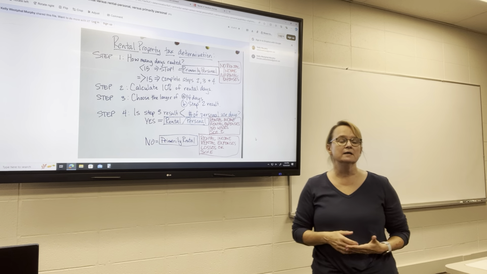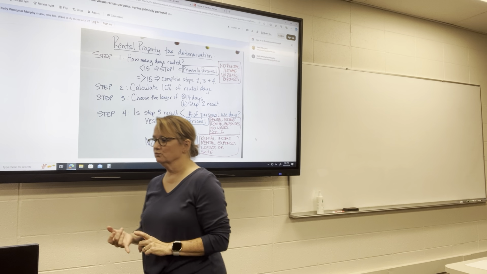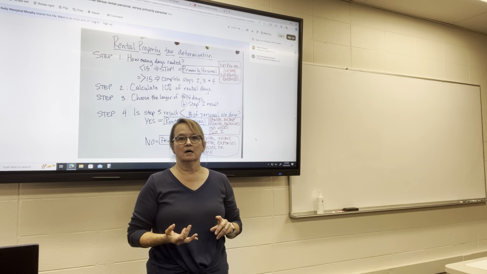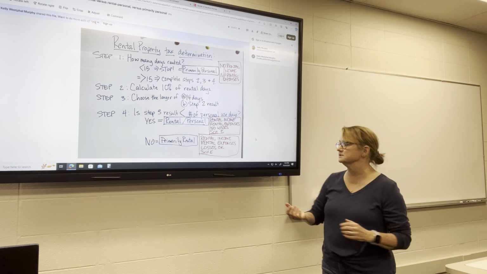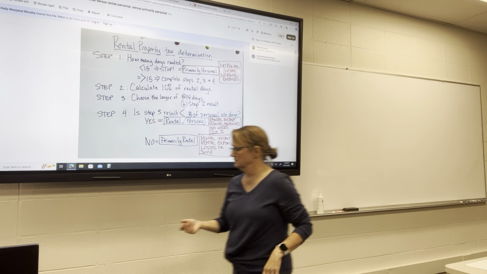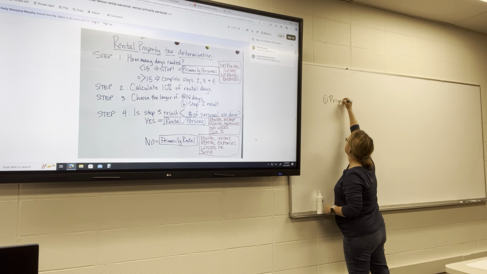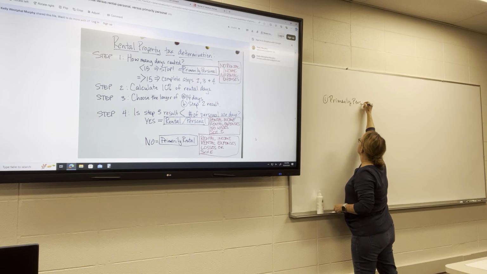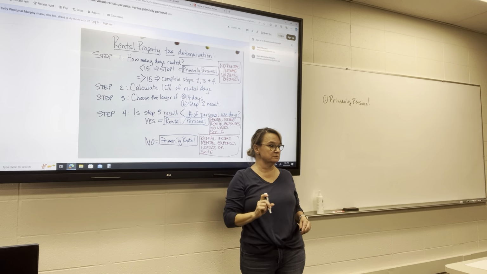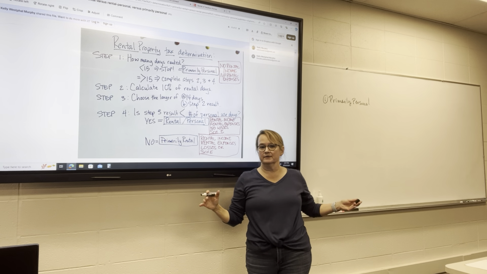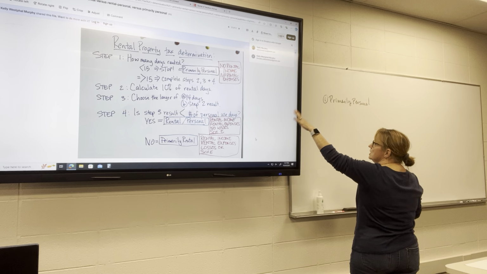How we report income and expenses for rental properties depends on how much time we rent it out and how much time we use it personally. So we've got three different determinations of usage that are possible. We've got primarily personal, in which case we have no rental income and no rental expenses. None. This is one of those rare moments where they say you don't have to declare the income, but you also don't get the expenses. Okay, so no income, no expenses.